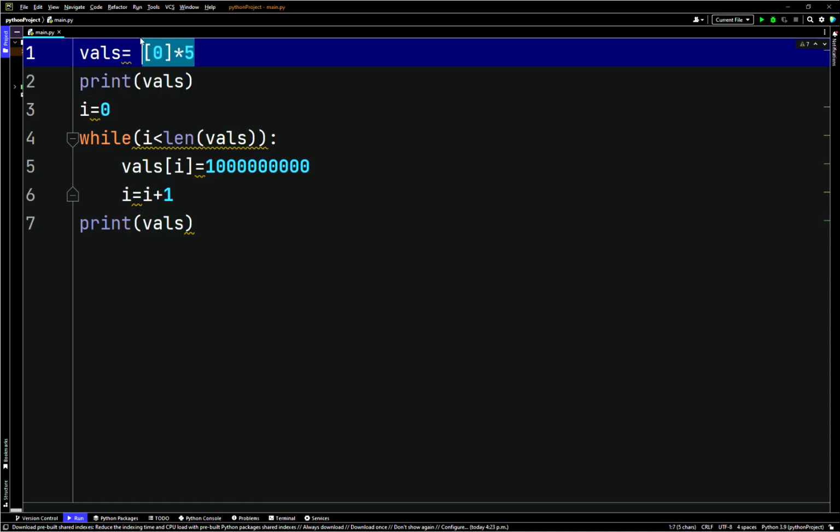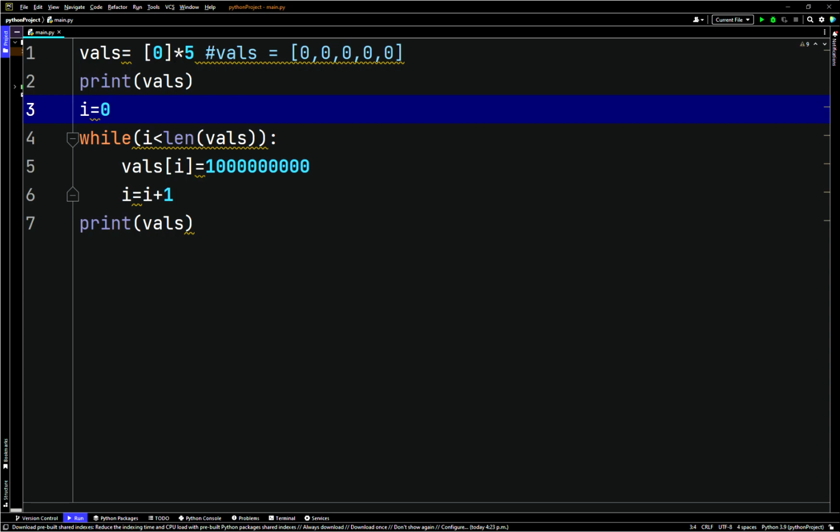So initially, we're using an indexing expression to basically expand this list out. To fill the list, they call it. We're filling the list with values. In this case, all zeros. Because if we take list index 0 times 5, then we're just saying we want something like this. So vals really points to 0, 0, 0, 0, 0. It's 0 five times. It just takes it, multiplies it by 5. Nothing's really being multiplied, it's just expanding it out. It's filling the values with zeros 5 times.